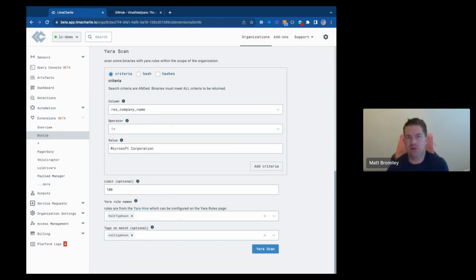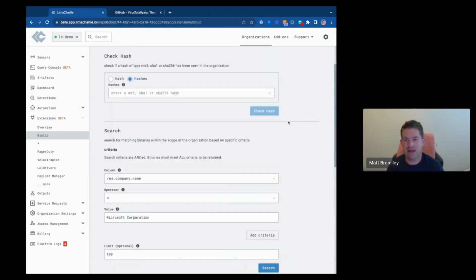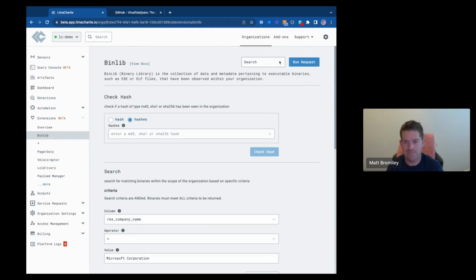Let's walk through what this search is doing. I am going up to BinLib and I'm saying, BinLib, I want you to take the first 100 binaries that do not have a company name of Microsoft Corporation. And I want you to run these YARA rules against those particular binaries to see, do we have any hits? Folks, this is a retroactive hunt, a retroactive YARA scan that allows me to go through and look across my binaries for malicious information. I'm not going to name it publicly, but there is a very, very nice repository of files out there that allow for this exact same type of capability as well.